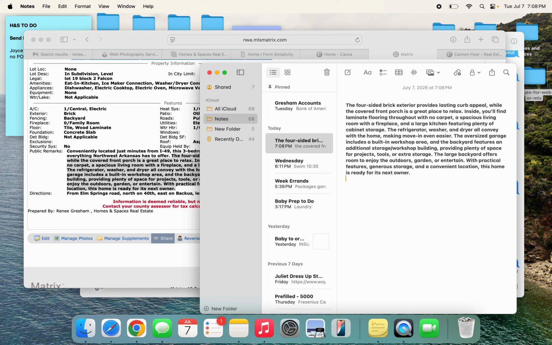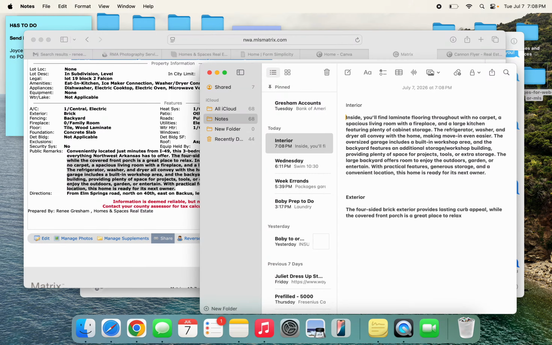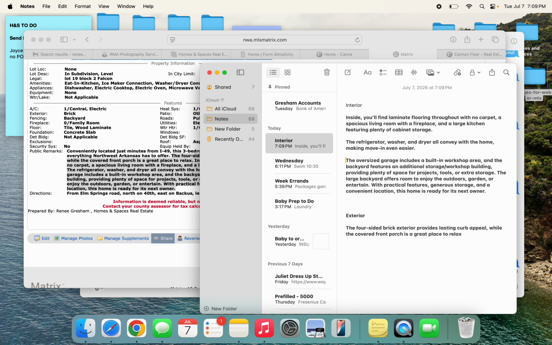So just for ease, I'm going to do exterior and then I'll do interior. This is, again, just me breaking it up for myself before I add it in there. So this is exterior. And then inside, no carpet. And I'm just reading, again, I feel like we're going to English class, and breaking it up where it makes sense.